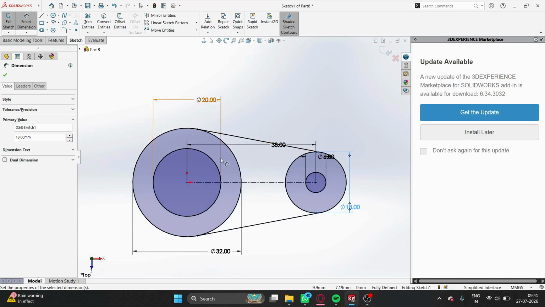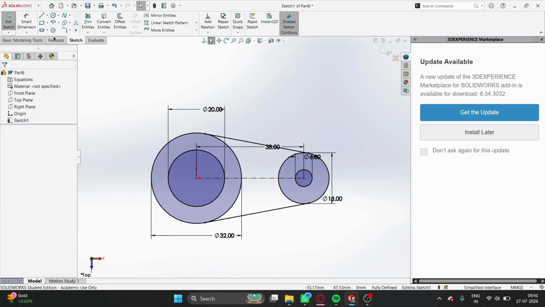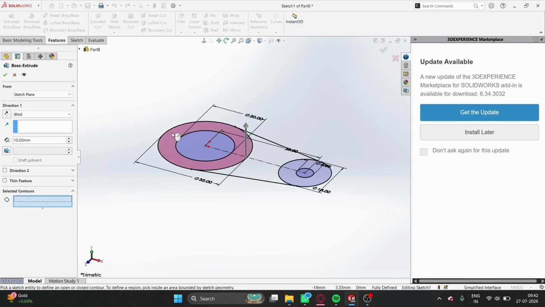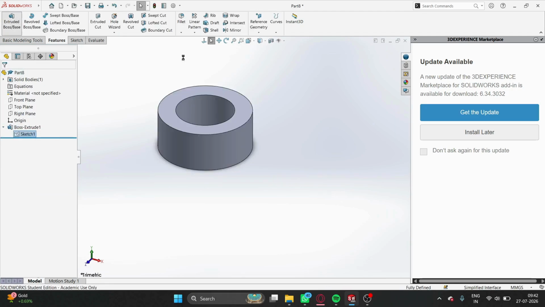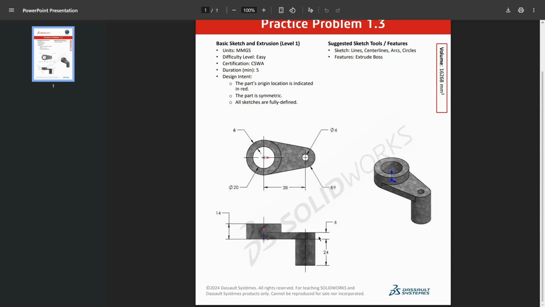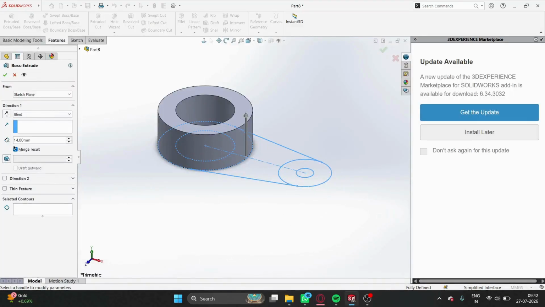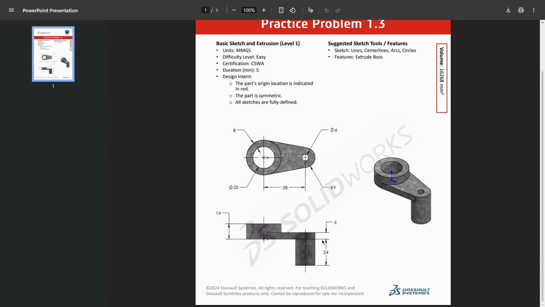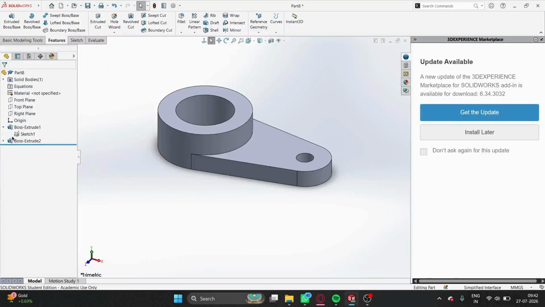We're done with this, and what we're going to do next is start with the extrude feature. This is where we use the front view. The first major circle is going to be extruded at 14 mm. Selected contours, 14 mm. Sketch extruded base. This is going to be 6 mm. Selected contours. And this is 24 mm.